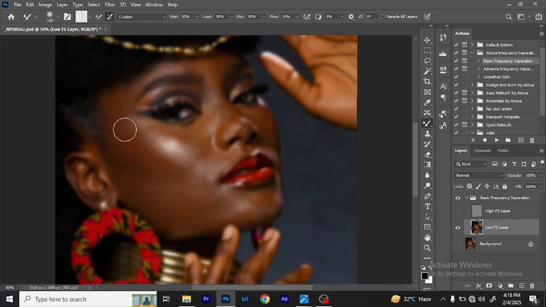The way I'm brushing, you can brush according to the shape of the face, right? Make sure you're brushing according to the shape of the face so that we don't distort the face. That means, as you can see, this area is at an angle, so you're going to brush at an angle like that. This part is dark, so you're going to brush it accordingly. I'm going to speed up this part of the video so that it doesn't get so boring. If there's anything I need to talk about, I'll pause the speed and tell you about it, right?